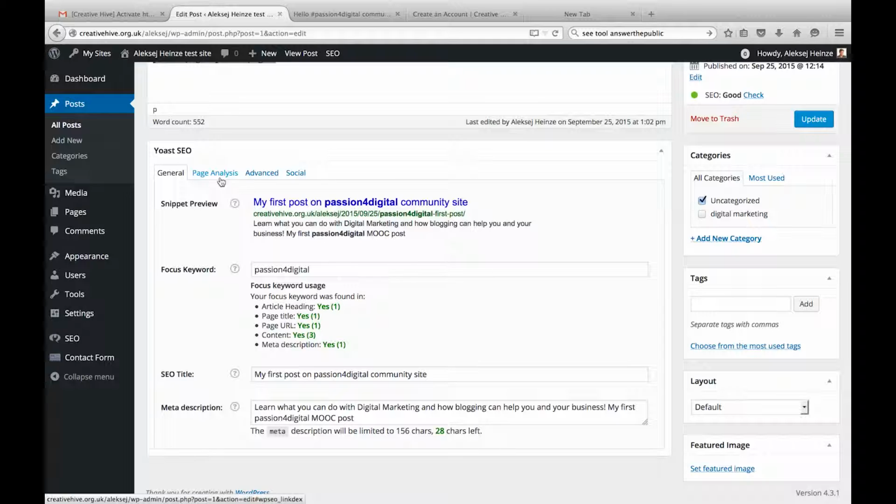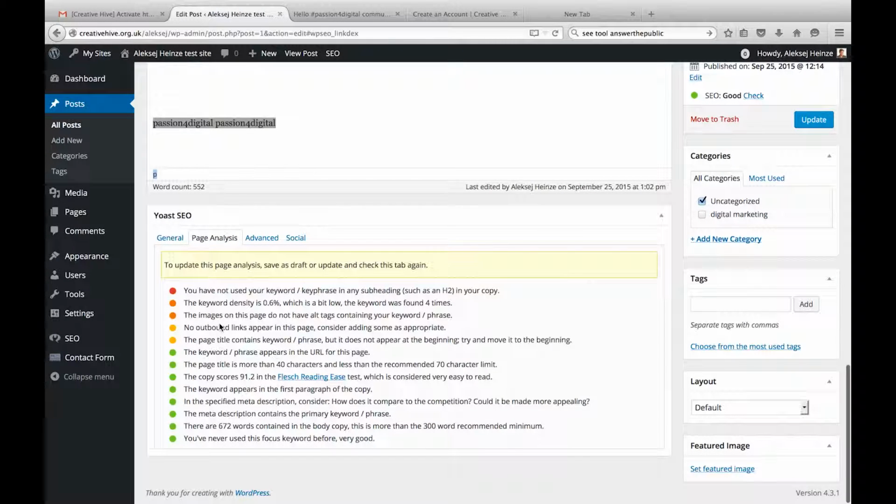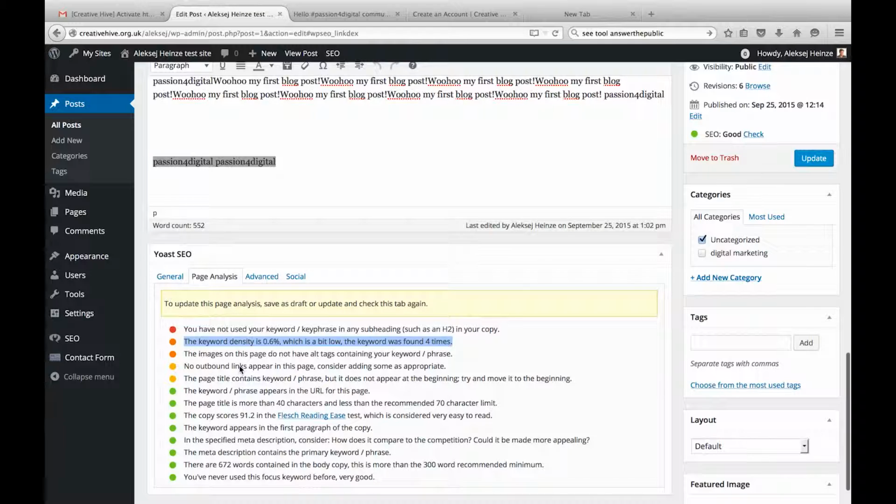If you wanted to have a further analysis of your page, you can see the other ways that you can optimize it, and here are some basic suggestions of what you should be able to do. There are a number of things that are very useful. However, there is one that is saying that the keyword density should be of a particular number. And that is, the keyword density is 0.6, which is a bit low, which was found 4 times. Out of all of these analysis tools, the keyword density is one that you have to obviously take with a pinch of salt. But ultimately, it is very useful in terms of guiding what you are trying to work on.